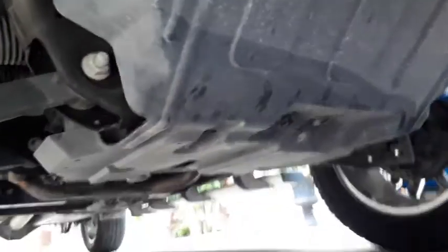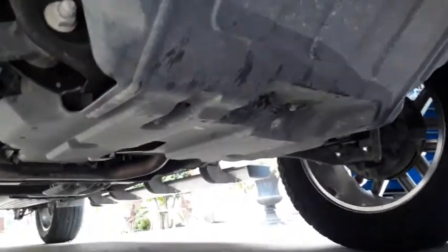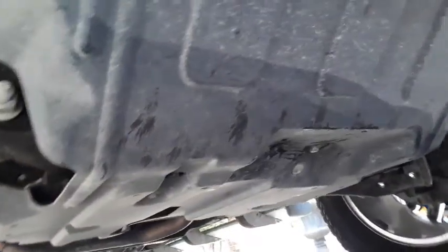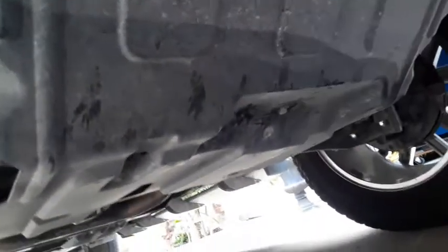All right, so going to change the differential fluid in the front axle on the 2016 Sierra. First thing we've got to do is get this splash shield. GM actually calls this a skid plate. It's nothing but plastic, so there's no way it's a skid plate. It's a splash shield.